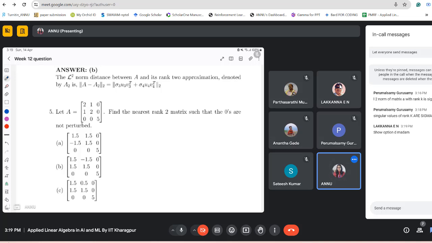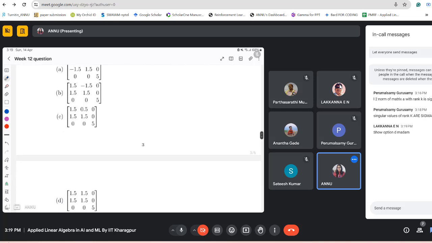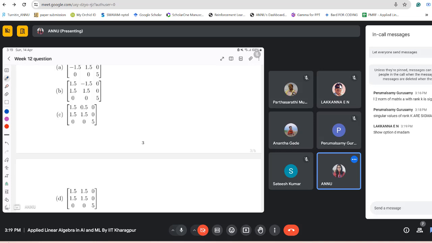In question 4, sigma 1 is equal to 1, sigma 2 is equal to 2, sigma 3 is equal to 1. The Hankel matrix: 1 plus 1 by 2, like first column plus second column by 2. Okay, so we need to keep the zeros unperturbed. We need to calculate the Hankel matrix, first column plus second column. Okay, I remember. That was the formula for B, right?